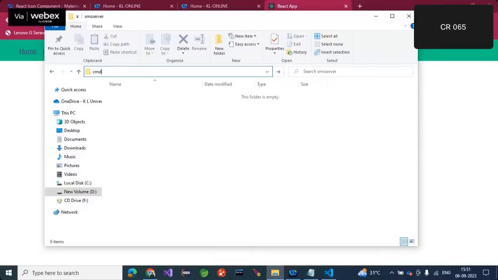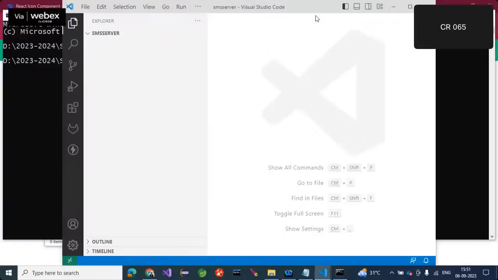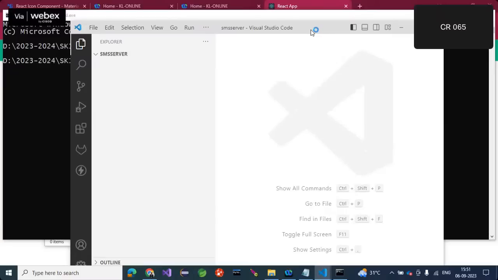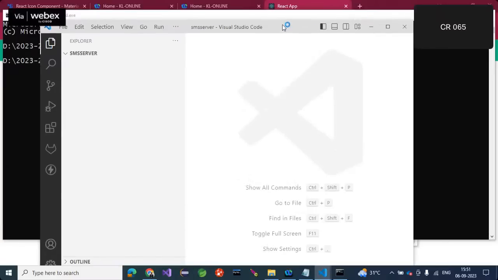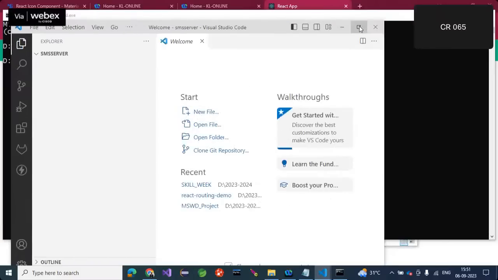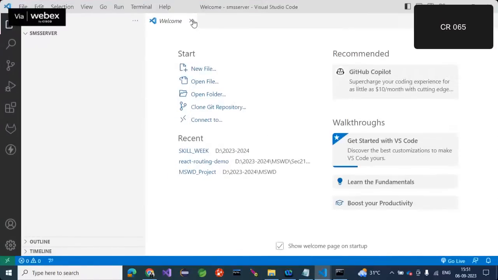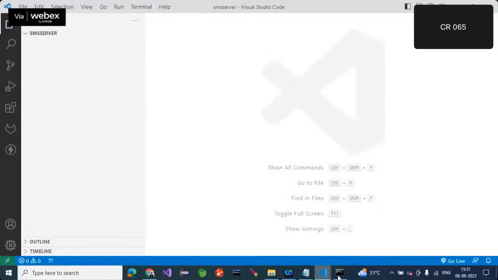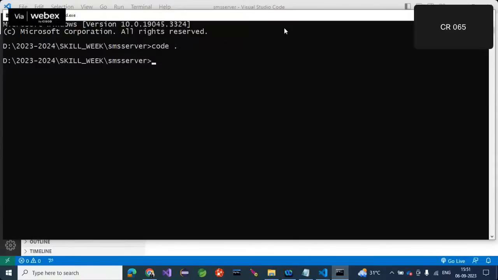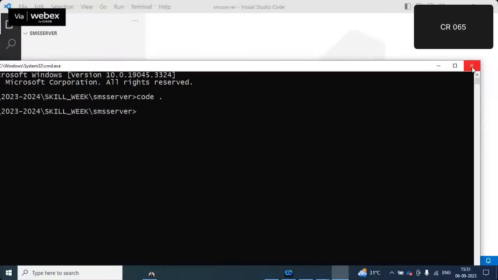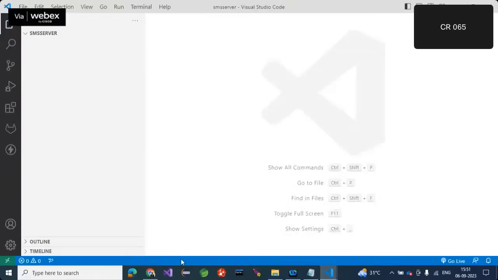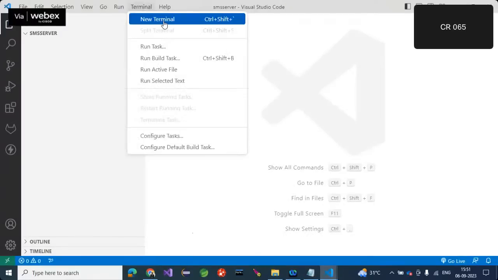Okay, so this is my separate VS Code. Minimize it, close it. You can close the command prompt also, not required now. I only did that to open the command prompt. So now go to the terminal.